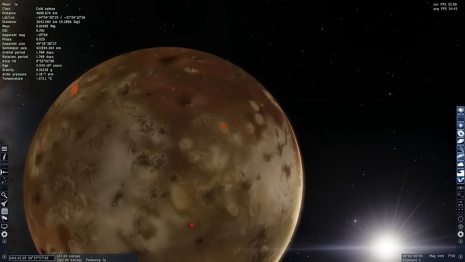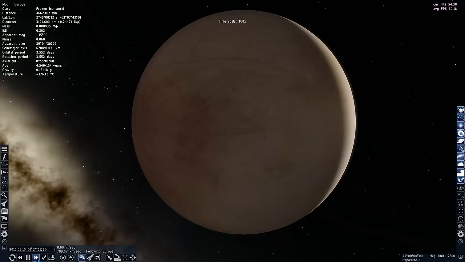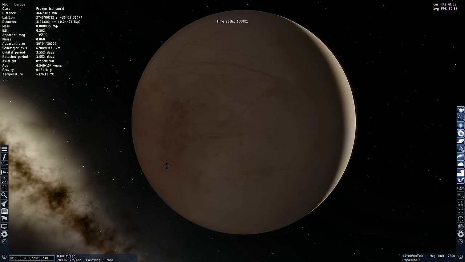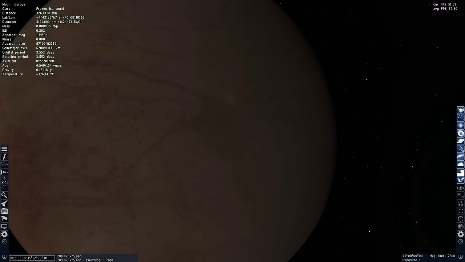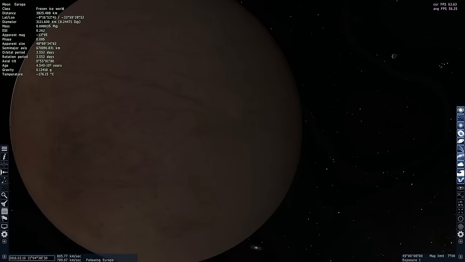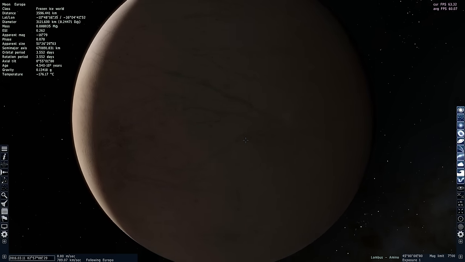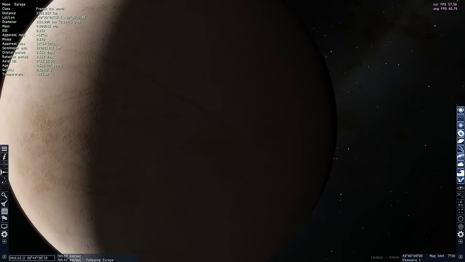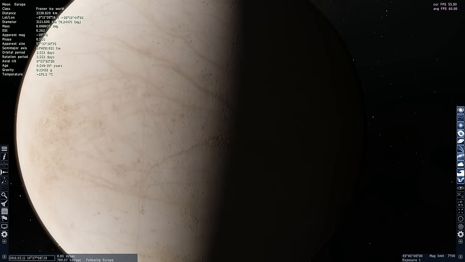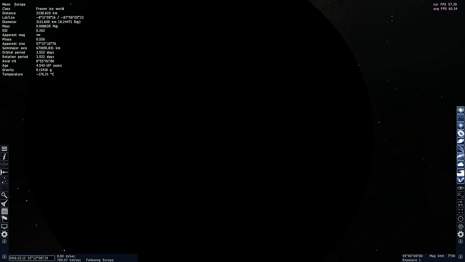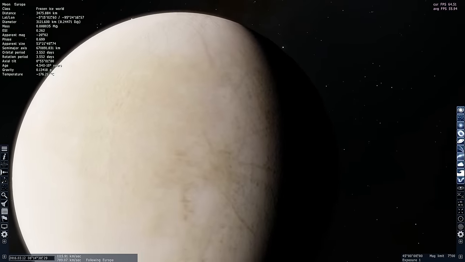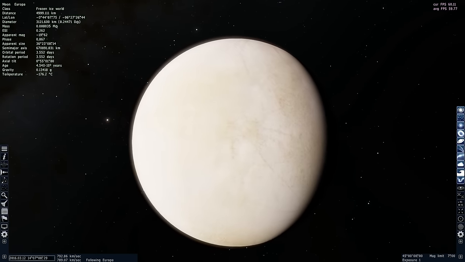Let's talk about the next one. Europa is actually one of the moons that we really want to investigate, because we think that underneath all of this ice is a liquid ocean, liquid water that may potentially have life. So this is one of those moons that we really hope has some kind of microbial or possibly multicellular life that we'll be able to discover one day. And if not, maybe there's some other moon out there that does have life.